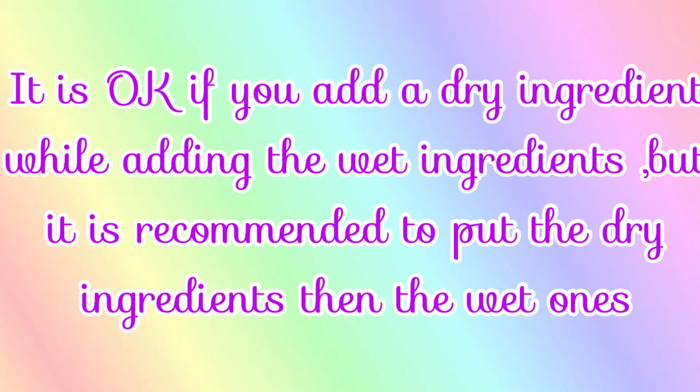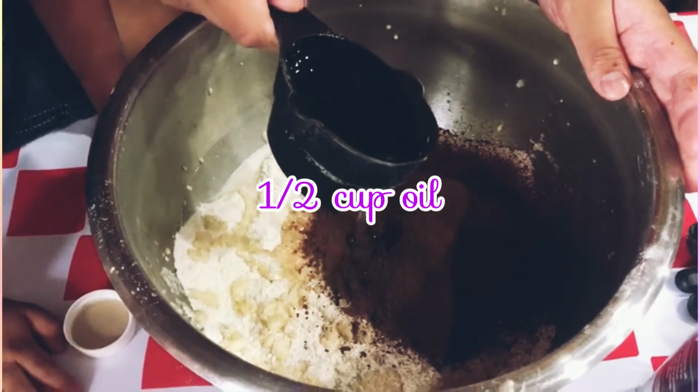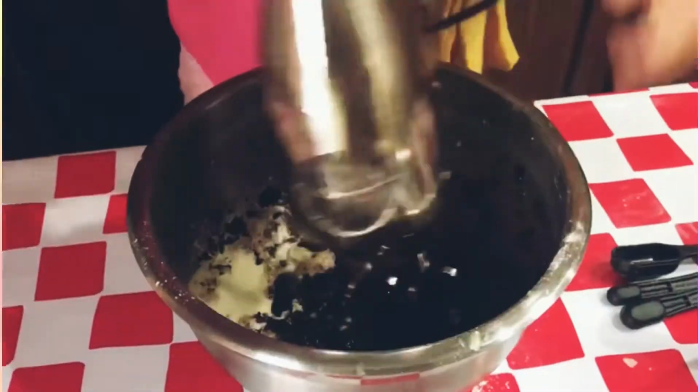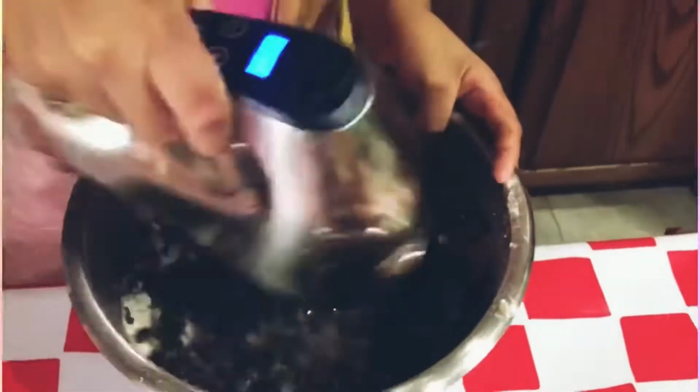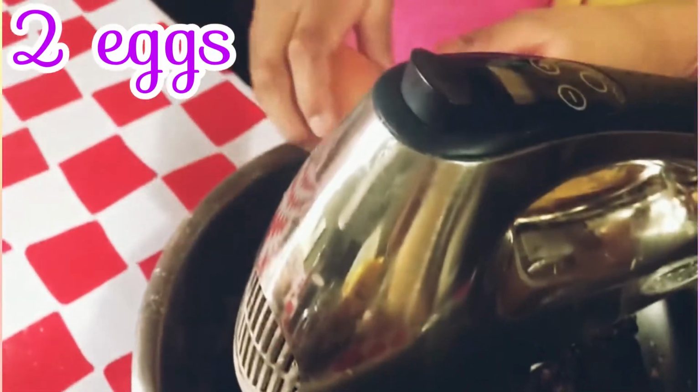It is okay if you add a dry ingredient while adding the wet ingredients, but it is recommended to put the dry ingredients, then the wet ones. And half cup of oil. Mix it all together. Add 2 eggs, mixing after adding 1 egg.